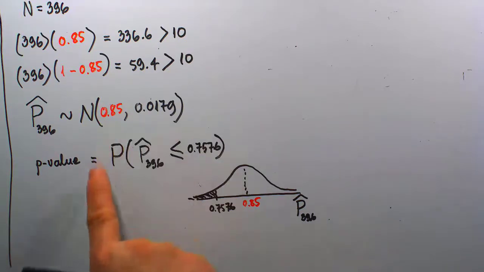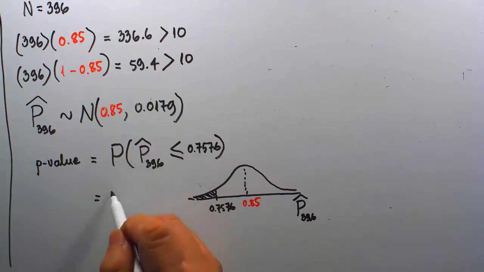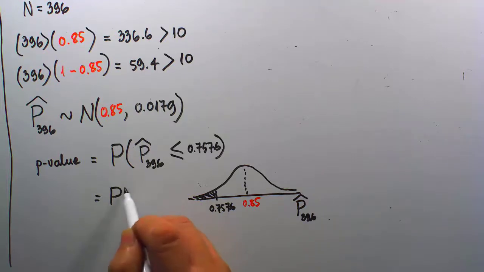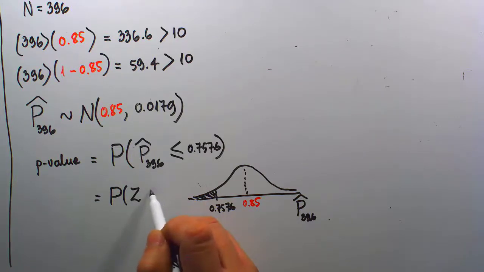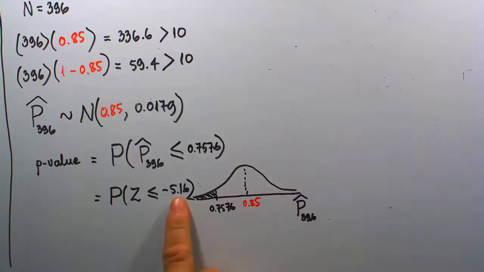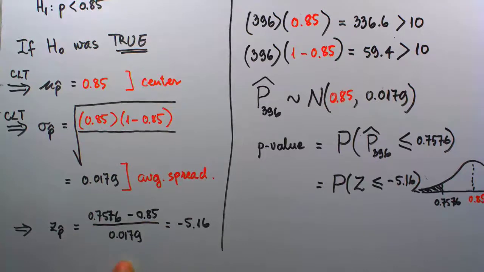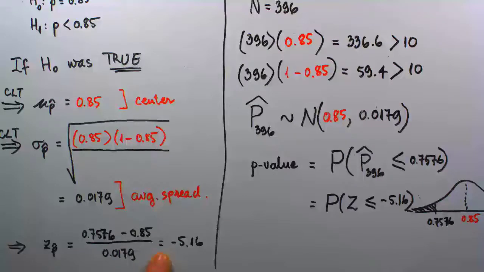Now the standard method for calculating this probability is that this area will have an equivalent, equal area on the standard normal distribution bell curve, where we're looking for a z-score that falls below or is less than or equal to negative 5.16. And that's the entire reason why I was showing the step for calculating our z-score previously. And here's a summary of all the steps that I was going over just earlier. So the z-score for our sample is negative 5.16. And so this is how it is in our current step.